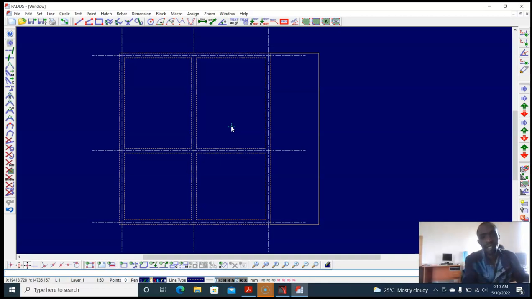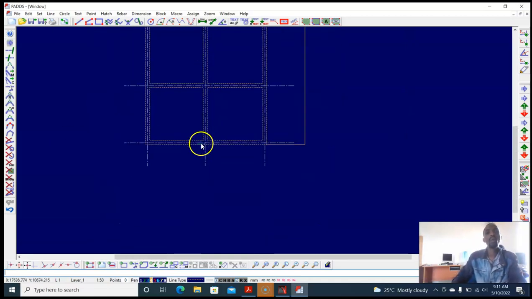So we have a cantilever, a continuous internal support, and a simple support with no restraint. This is the one I want to add somewhere.